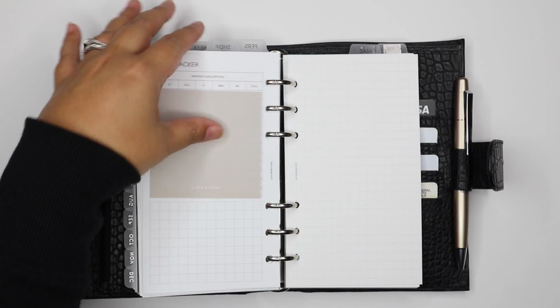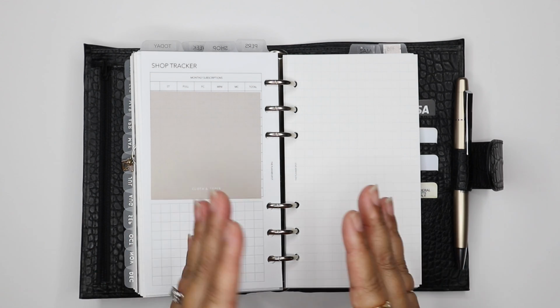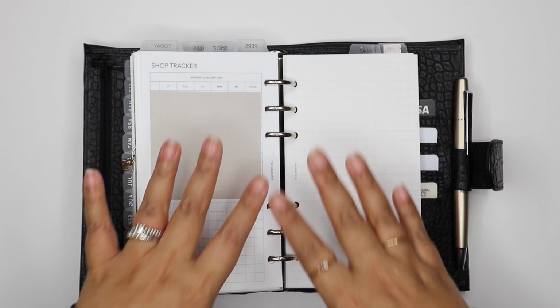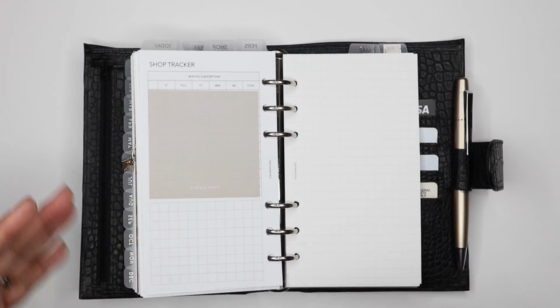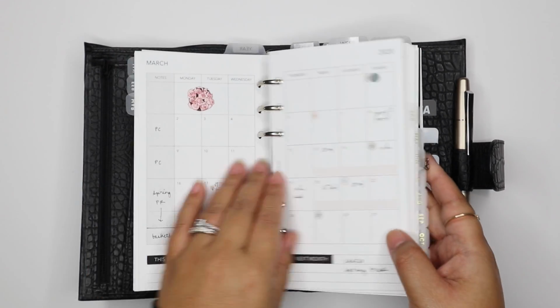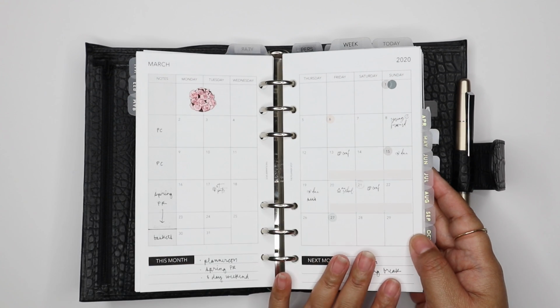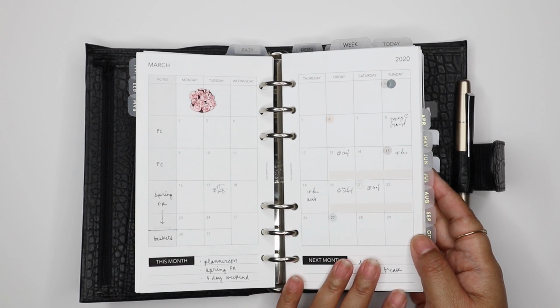So if you notice, I used to do my monthly project planning on these month-on-one page inserts that we have in the shop. I should have brought a copy with me. I'm trying something new to see how it works out, but now I just started planning things here in the main calendar because I noticed that this calendar wasn't getting much use, really, not as much as I wanted it to be.